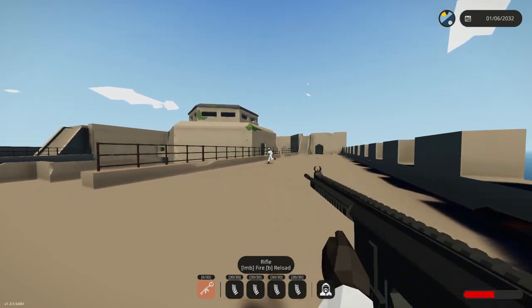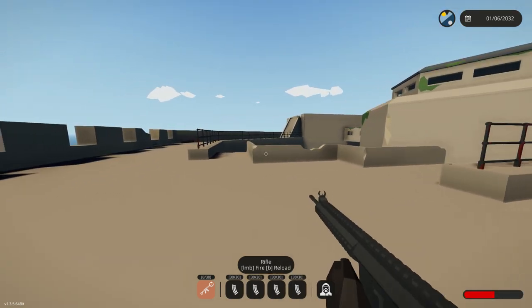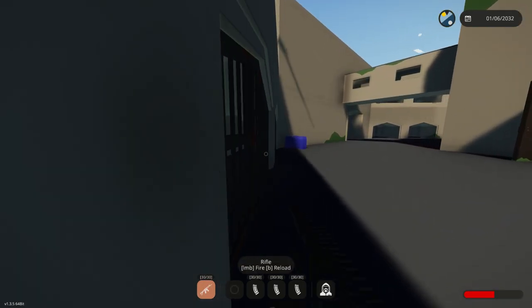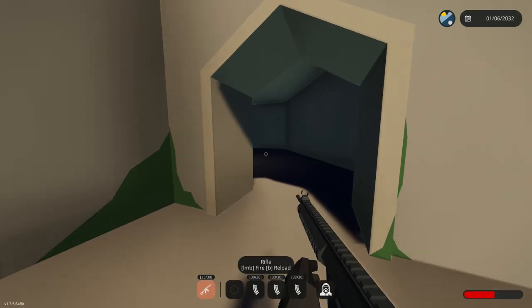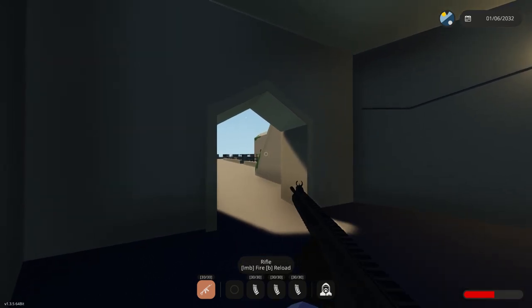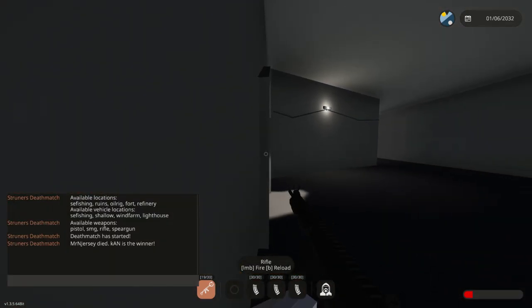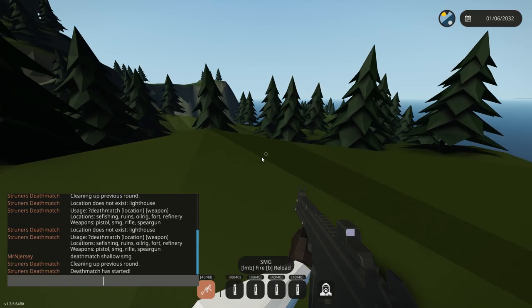Oh, come on. Oh no. Oh no. Wait, how do I reload? Press B. Where did you go? Nowhere. Dang. Oh no! Oh, let's go! Oh no, man. You got me. Let's go. Hey, there we go.